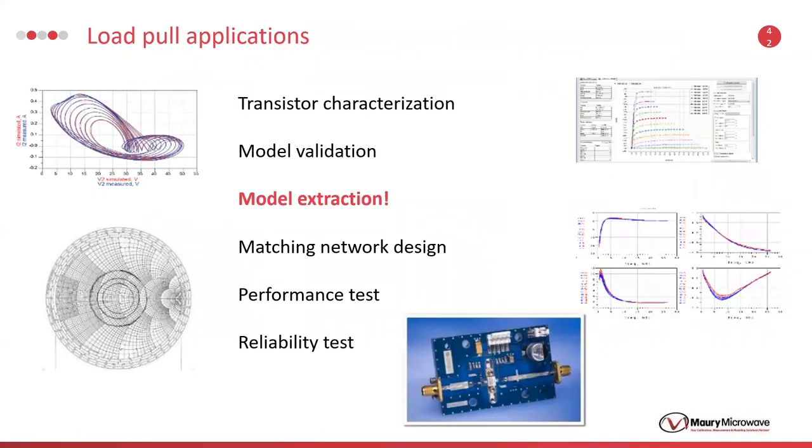Now we talked about load pull measurements to do device characterization. So we can characterize a device and find the optimum impedances for maximum power and maximum efficiency. From that, we take the impedances that are needed, we go on ADS and synthesize a matching circuit, and we can go on Momentum. And from there, we develop our demo board or our power amplifier.